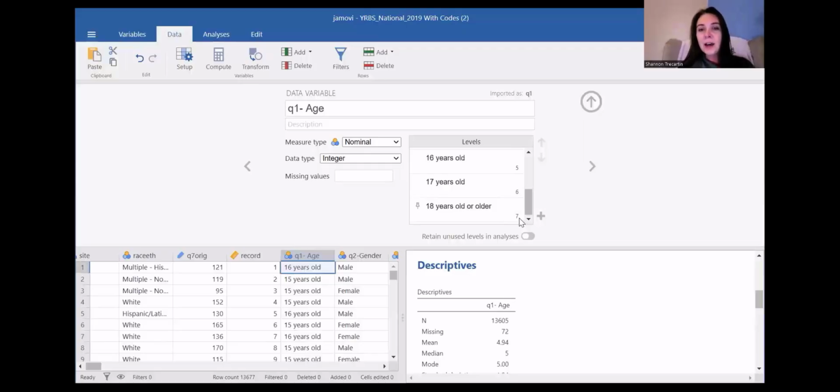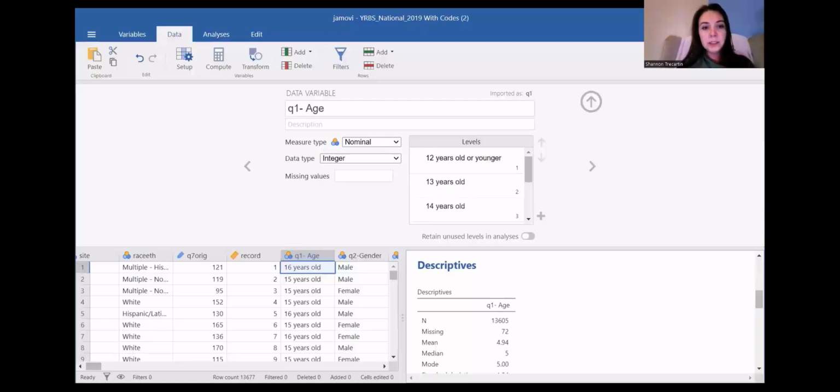So when I ask, how is this coded? What I'm getting at is, what does a number 1 represent when we're talking about age? It doesn't represent 1 year old. It represents the category 12 or younger. So I ask you, how is it coded? What I want you to do is literally go in here and answer that by saying 1 equals 12 years old or younger.